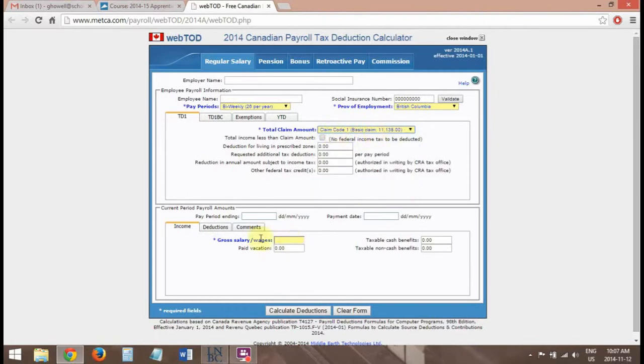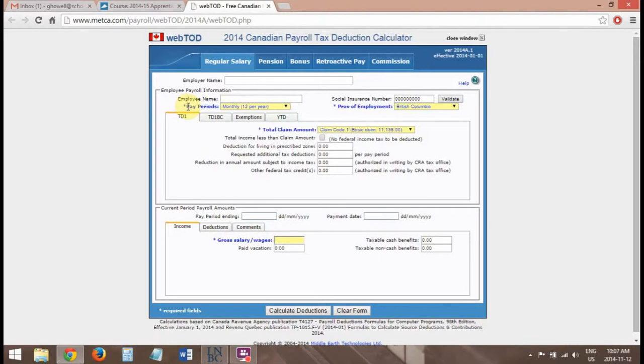So claim code 1, and then your gross pay, that's your salary, right? So that's your salary that you're paid bi-weekly. So this is an important one. I think a lot of students are just putting in the gross salary for the year, but you can't do that. You have to put in the salary depending on what you picked up here for the pay period. So if the pay period is weekly, then put in the weekly salary. If you pick a pay period of being bi-weekly, then you have to put in the bi-weekly pay period, or the salary for every 2 weeks. Or monthly, and then you can put in the monthly salary. But be aware of that. You put in the salary depending on what you pick for the pay period, and you pick the pay period depending on what it asks for in the question.